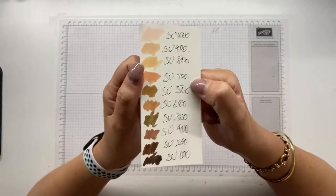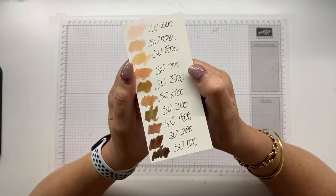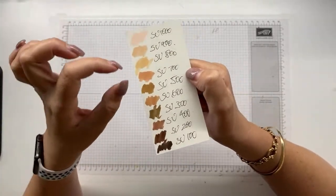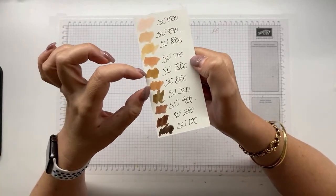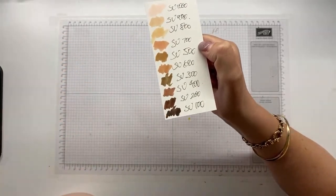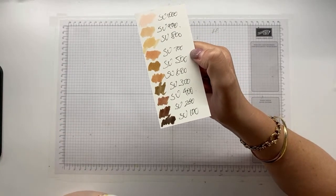And then I will move directly on with the other products and we will finish with the Paper Pumpkin Hope Kit. So that is a closer look at all 10 colours. So this is light, this is light medium, this is medium, medium deep, and then the deep. So I have done them in their pairs.